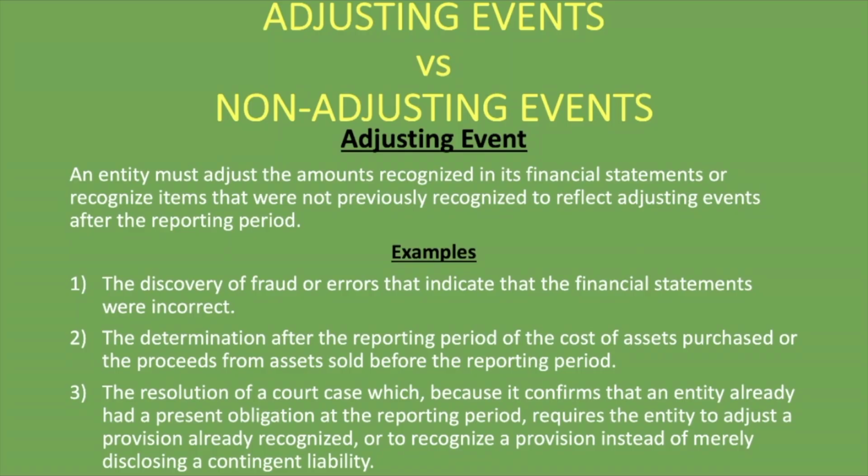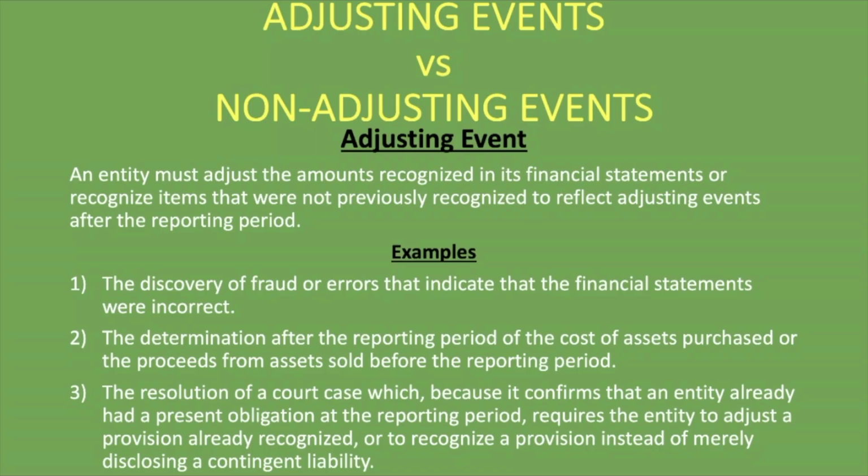Why is that? Well, if it was an ongoing court case before the end of the financial period, then it is an adjusting event because it's a condition that existed at the end of the reporting period. I hope you're getting an idea of what adjusting events are here. All right. So remember, a court case can begin after the end of the reporting period. That means that it's not an adjusting event because at the end of the reporting period, it was not something that existed. So you have to pay attention to that.